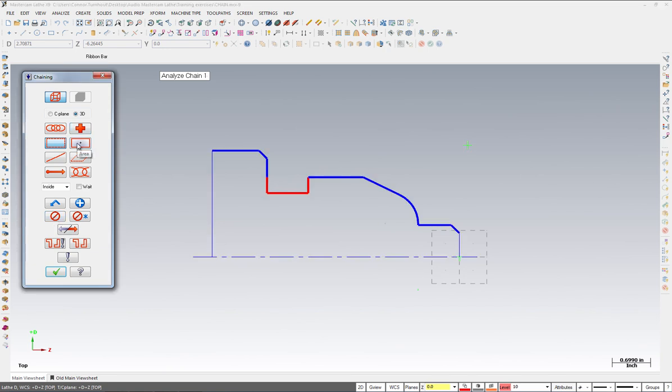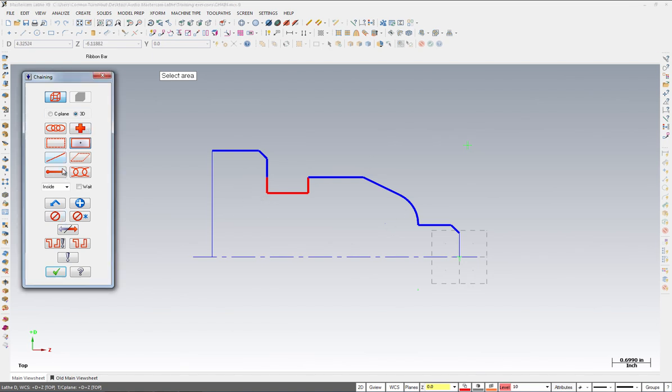This one here is known as area. So Mastercam asks us to select an area here. If I were to come into this part here and click, it would grab the whole part because everything that borders where I'm clicking will be chained. So if there was a box right here and I were to click inside the box, it would only highlight the box around it. But since this part is pretty open, and I were to select here, it would grab the whole area of the part.